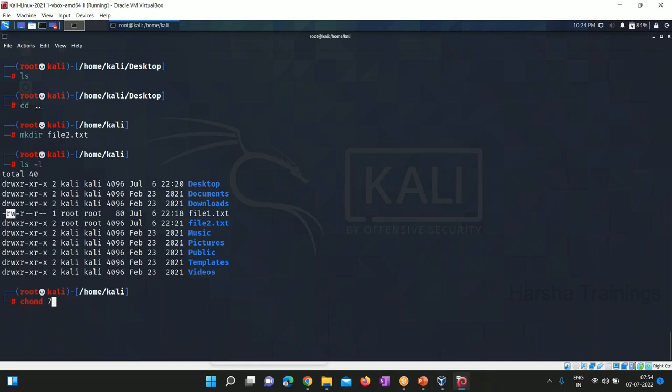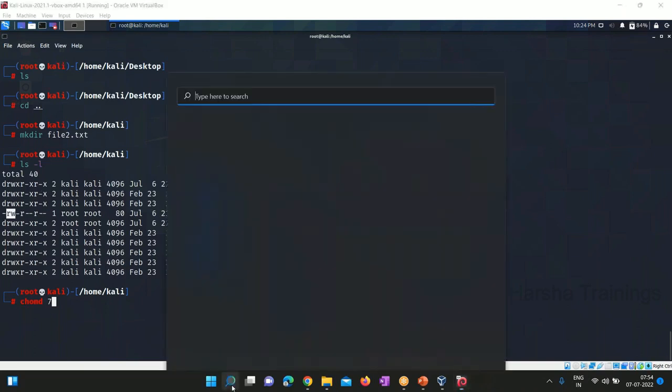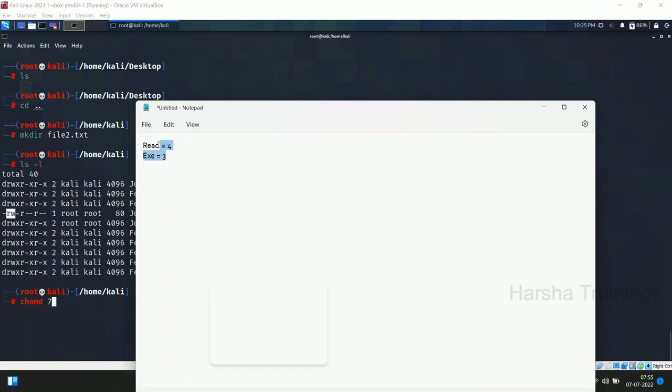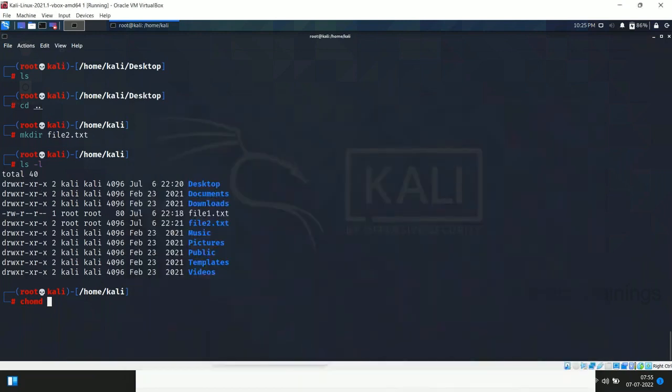Because in Linux, read is 4, and execute is, sorry, let me tell you that. First let me give you all the permissions, then we'll come back to it.